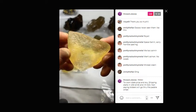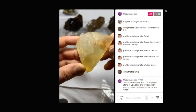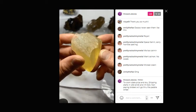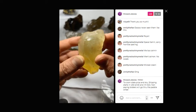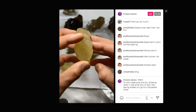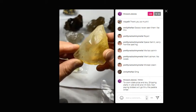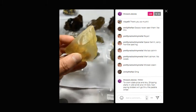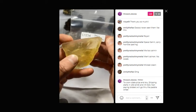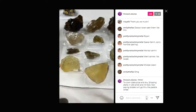Next up, this one is like yellow gold. It's almost a heart. It's got a little thumbprint in here, and it's just so pretty. It's the prettiest desert glass ever. And this one's not the prettiest, but look at this translucency here. You can see my fingers behind it. It's amazing. And 75 grams, $300, $4 a gram is not bad for a quality like that.